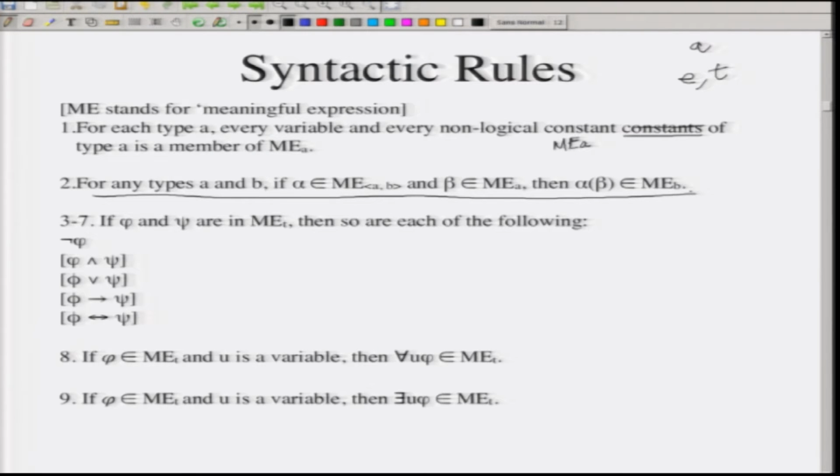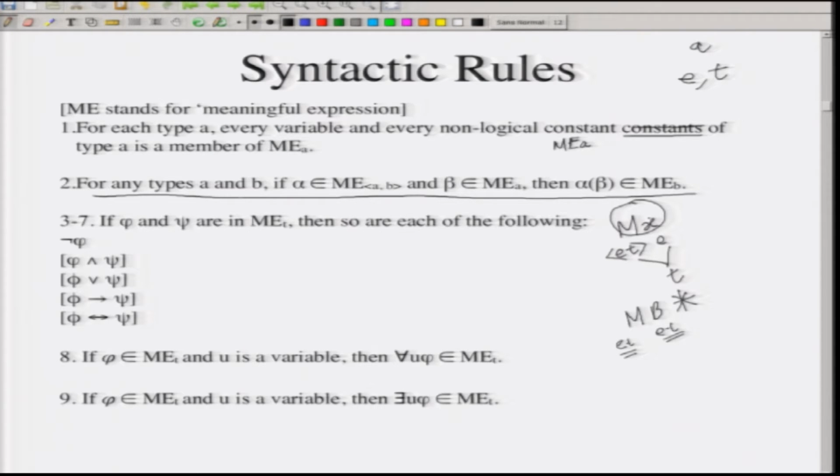Now, for example, you take something, say M, which belongs to E to T. If you take M and then give it X that belongs to E, then the construction will get the type T. You cannot give B, which is also E to T, to M. This is blocked. So nothing can take a higher type, or its own type, as an argument. Something can take only the immediately lower type.